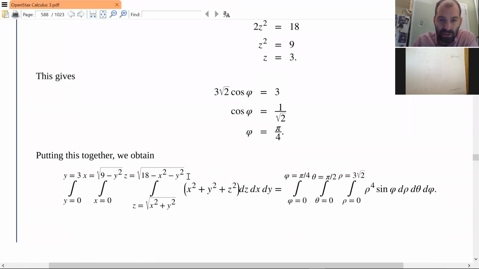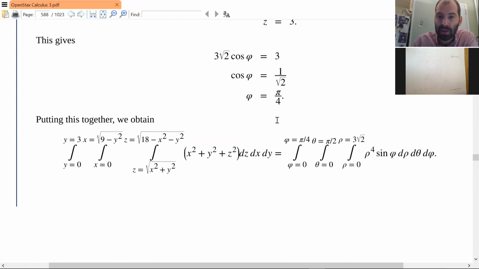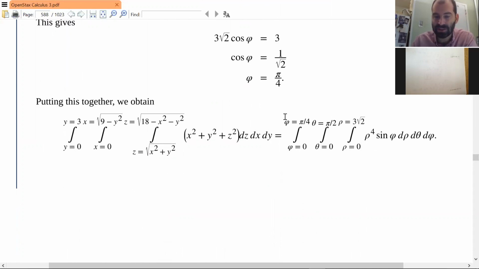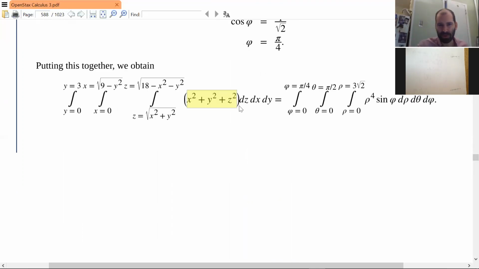And so by deconstructing it in that way and then putting it back together, just like we set up our last integral in the last example that we did in the video on the sheet of paper, it's the same shape, so we set up these bounds in exactly the same way. And in fact, this should look pretty familiar. We got a rho to the 4th in there as well. Oh yeah, they're doing almost the same integral. Look at this, it's x squared plus y squared plus z squared. That's why. So it's almost exactly the same as the problem we worked out before. It's just got a sphere of a different radius.